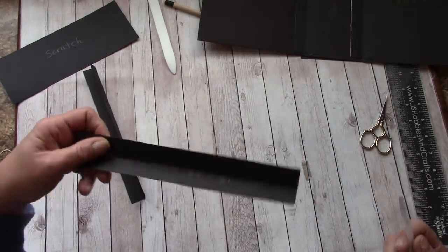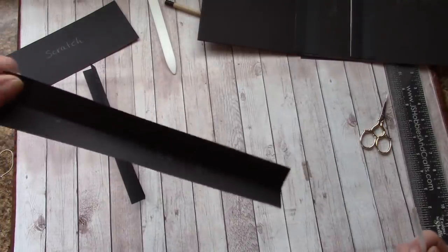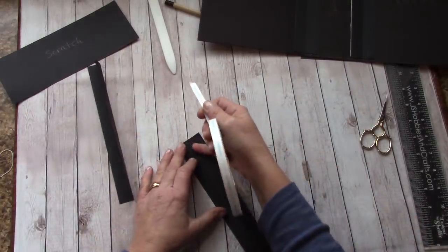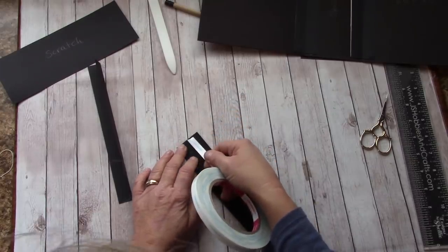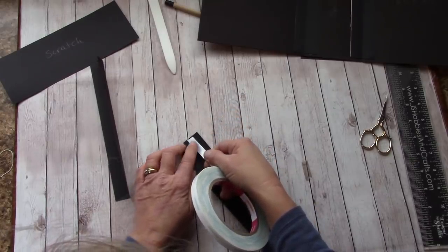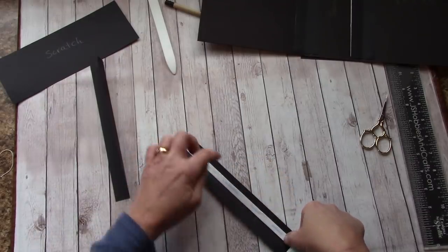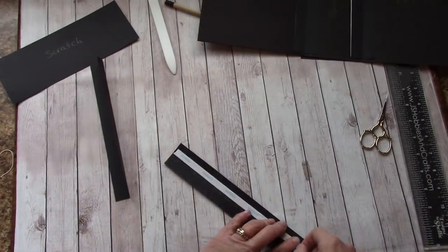So I am looking at the side that has the writing, and I'll open this back up. There's the score line there. I'm going to lay this right next to that score line, and I'm going to lay strips now onto cover it.